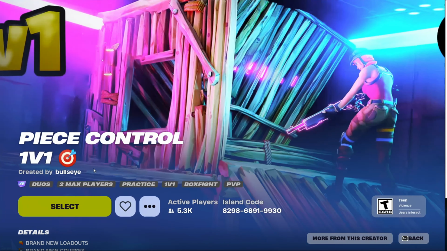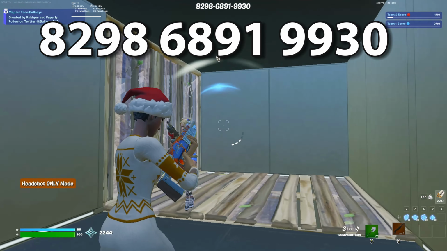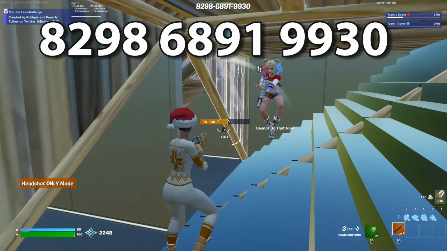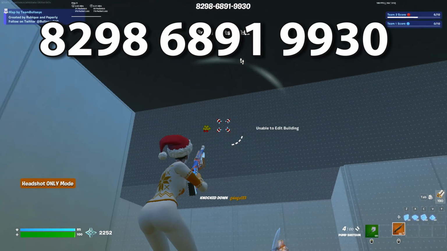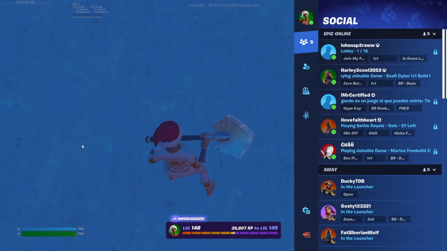So the first map is Beast Control 1v1. It's a thinker that you can use and use headshot only, so you can learn your crosshair movement. This map is only for aim plus mechanics. I only use it for builds and crosshair placement.